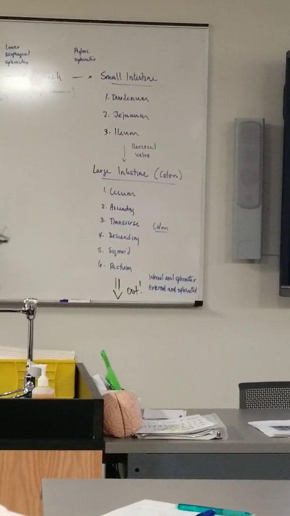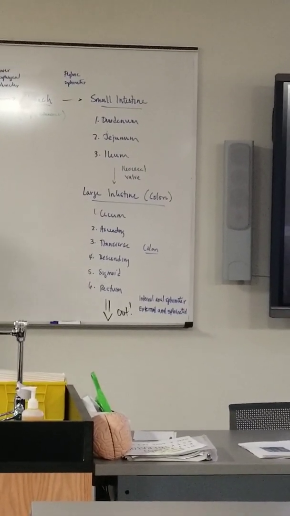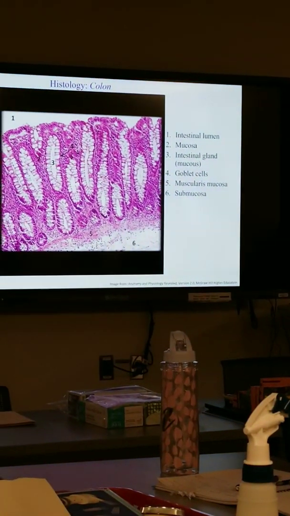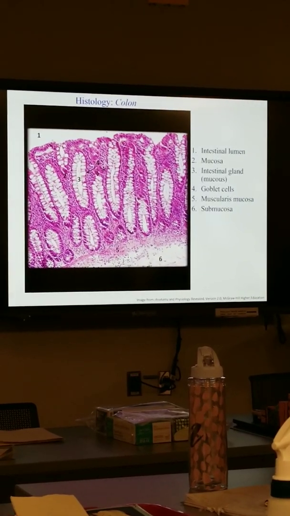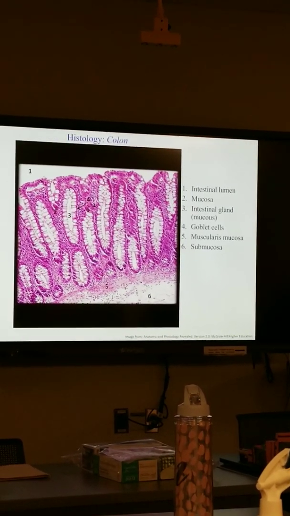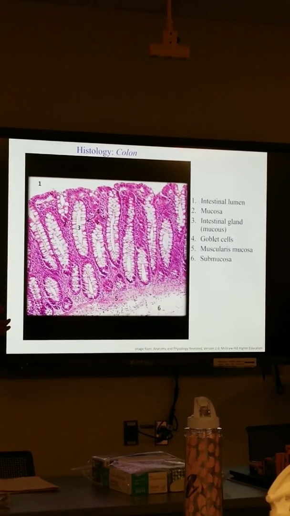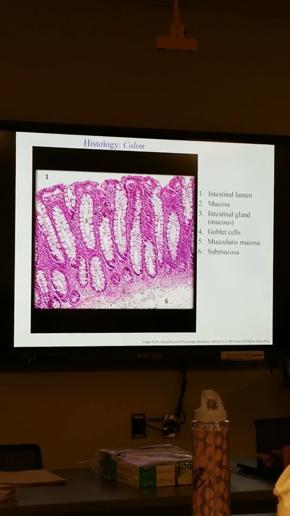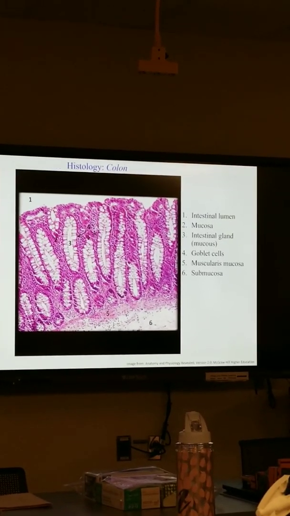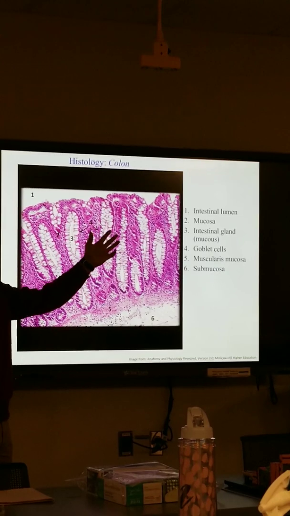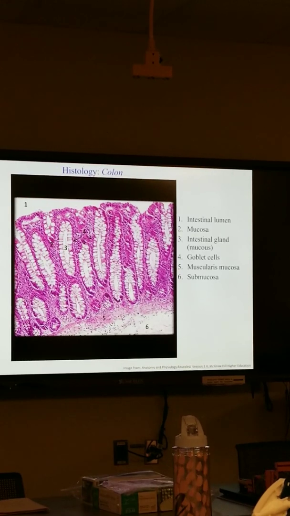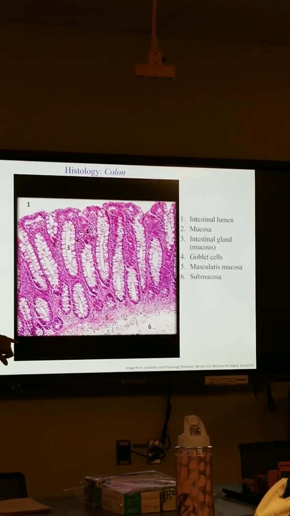So the mucosa of the large intestine. At this point, a lot of water has already been absorbed. Most of the water is absorbed in the small intestine, along with nutrients. There is additional absorption of water, but certainly the material, by the time it arrives in the large intestine, is going to be more dry. So you tend to find lots of mucus glands, lots of goblet cells in this case associated with the colon to help reduce friction as that material moves the length of the large intestine towards the exit.